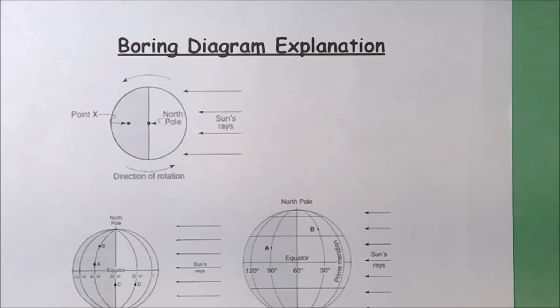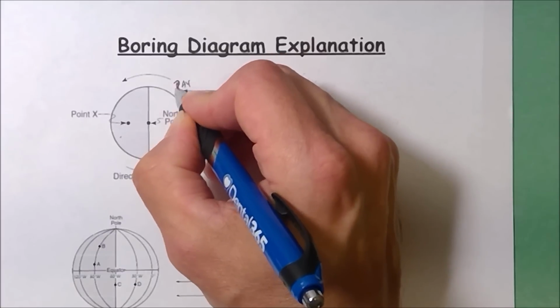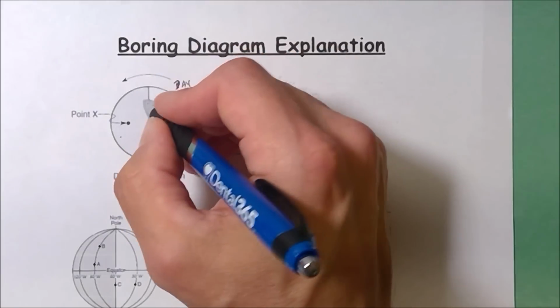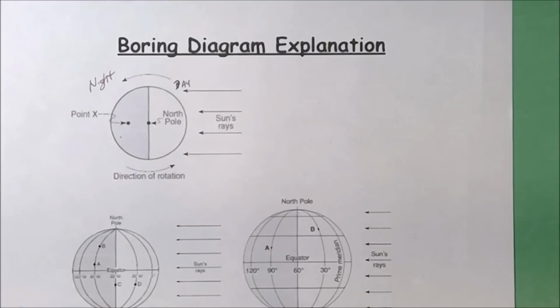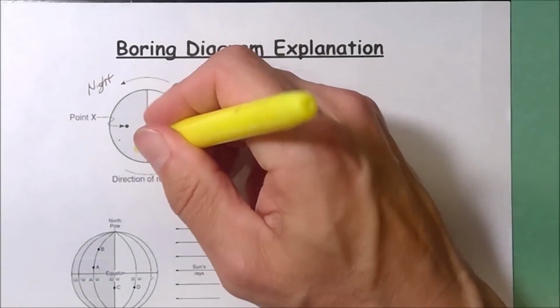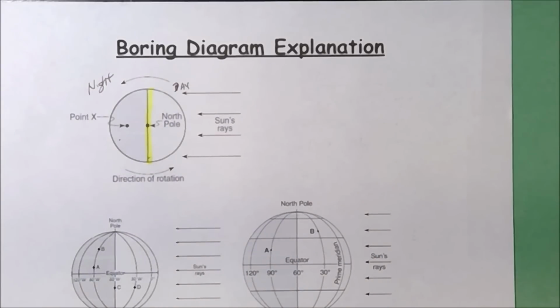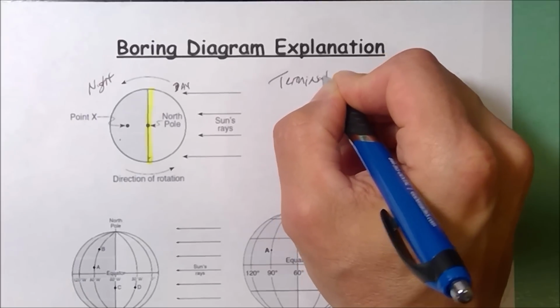When you look at every single one of these diagrams, these models were taken straight off of Regents exams, you'll notice that half of the Earth is light and half of the Earth is dark. The portion of the Earth that's in the light will be experiencing day, and you're getting 180 degrees of daylight. Over here, this part of the Earth is in night. But you'll see that there's clearly a line. I will highlight it right here. This line is separating light from dark. So the name for that line is called the Terminator.